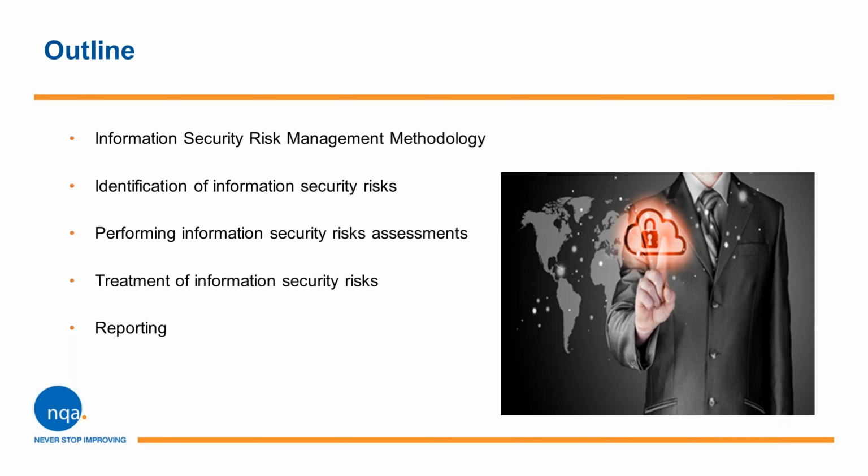We'll also look at the identification of information security risks. So what kind of things are threats, or what can be classed as threats? Then we're going to look at performing information security risk assessments themselves. So what to consider when performing your risk assessments. We'll look at the treatment of information security risks, what to do to control the risks, and there's 4 options available that we'll be looking at. However, how you treat the risk is entirely up to yourself, again, based on your industry or sector, and also the sensitive nature of the risk. And then we'll also look at reporting, how to report on a risk to avoid the risk being overlooked or deemed too complicated.